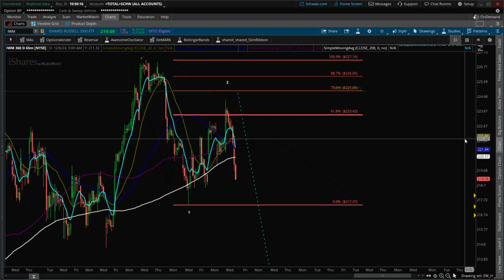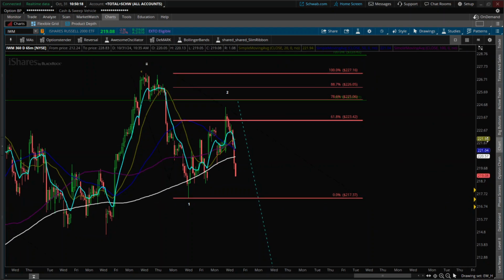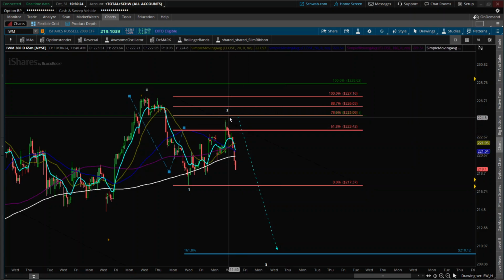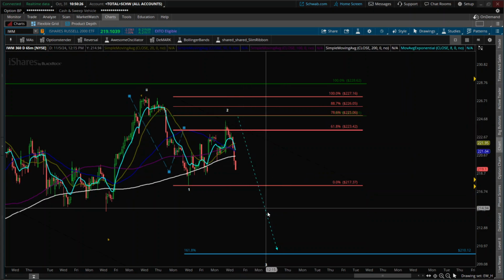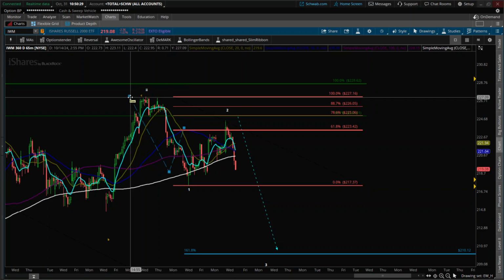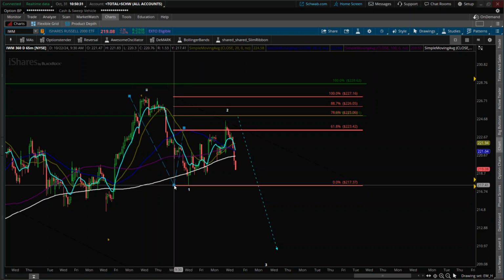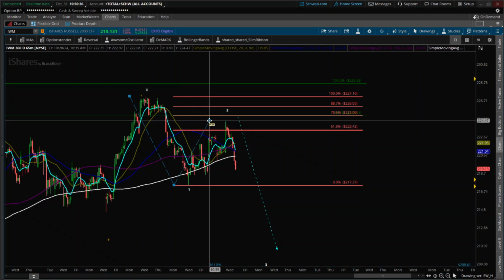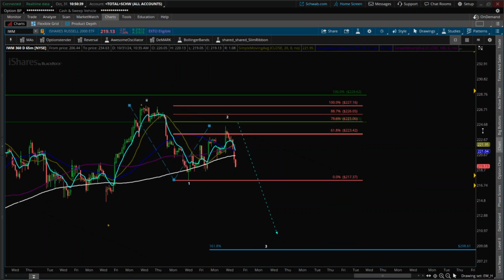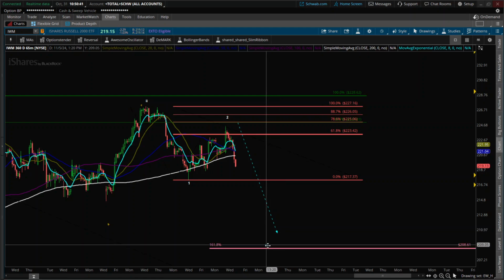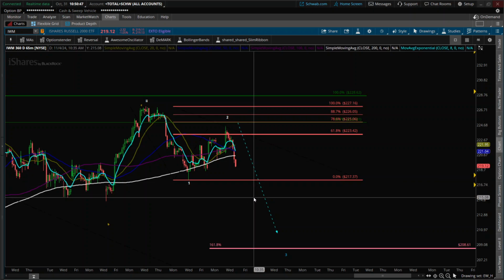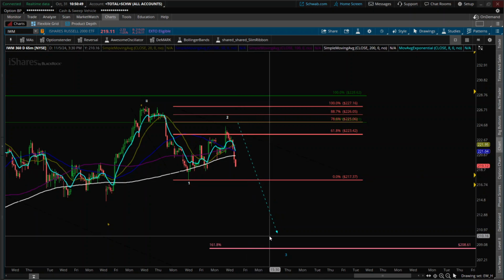What we'll be looking for is this move here. So this is where I wasn't sure if we were going to get to that 786 or not. So that's why we had our arrow down here. Now we have the top of wave 1 to the bottom of wave 1 to the top of wave 2. And that gives us a possibility for wave 3. It's likely for wave 3, you'll get those shallow little bounces, very shallow, but wave 3 should be all the way down here to the 209.